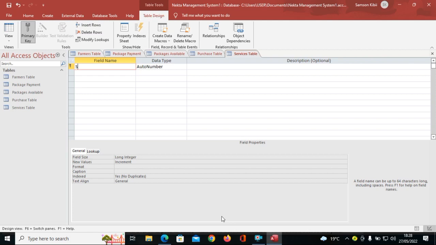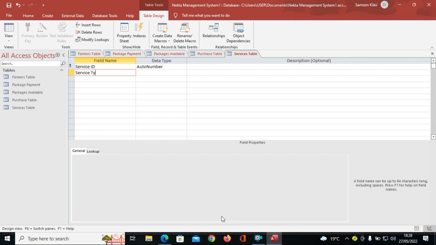We're going to put the service ID, the service type, the other field will be the total cost of service. The other field, items purchased. Then the total cost of the items.